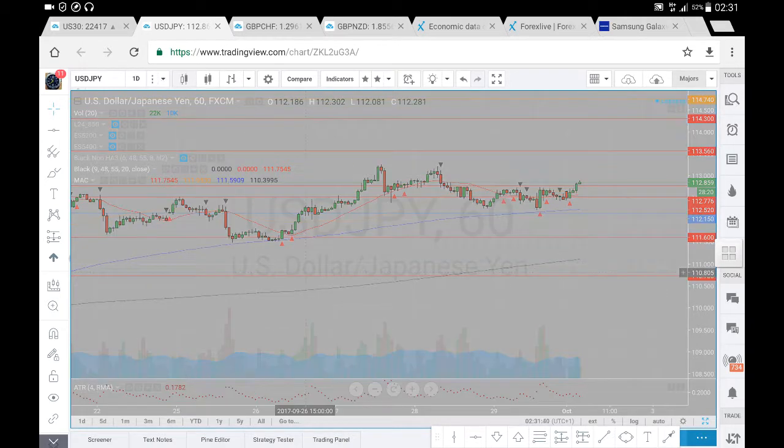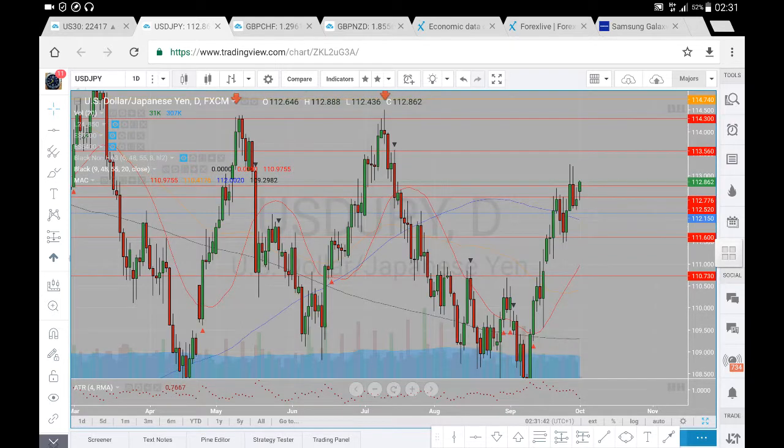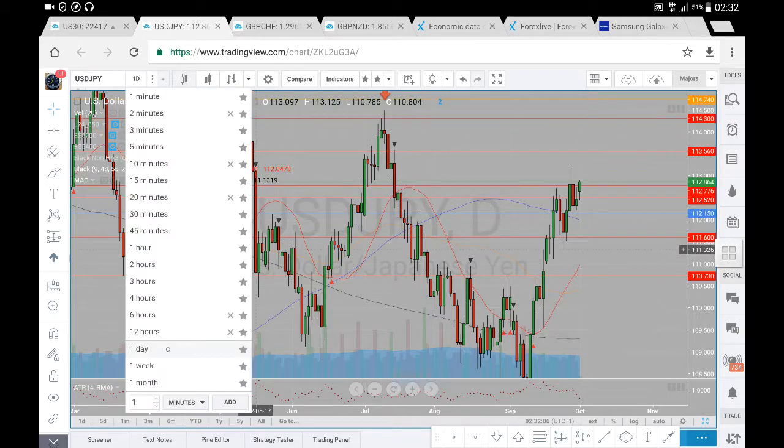I'm just going to get the daily chart up. I've got a few arrows. Yep, see where we've got the arrows there. 114.30 would be the next level. Now, it looks like we've gapped up here on the daily chart. But yeah, so 113.56 and 114.30, those are my upside targets.